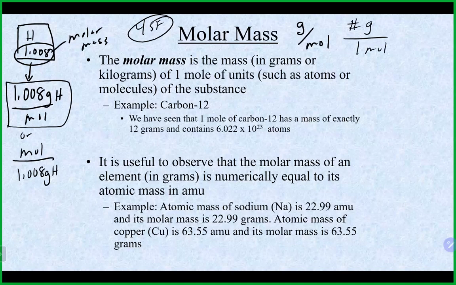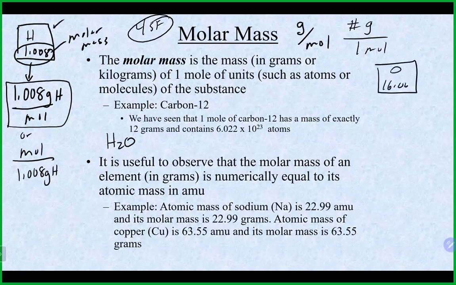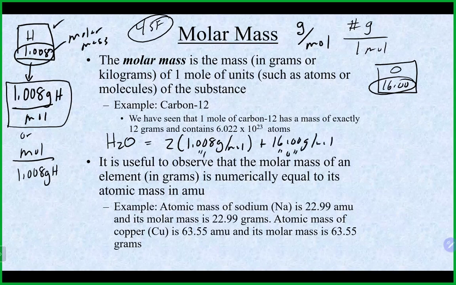We can also use molar mass for things that are molecules or compounds. For example, if we have something like water, if we wanted the molar mass of water, all we simply do is add up all the parts. So we would go to the periodic table, find hydrogen. We would go to the periodic table, find oxygen. And here we would just add up the parts. So there are 2 hydrogens at 1.008 grams per mole. There is 1 oxygen at 16 grams per mole. So that's my oxygen. That's basically my hydrogens. And if I add that together, it gives me a molar mass for water of 18.02 grams per mole, which is our molar mass of water.